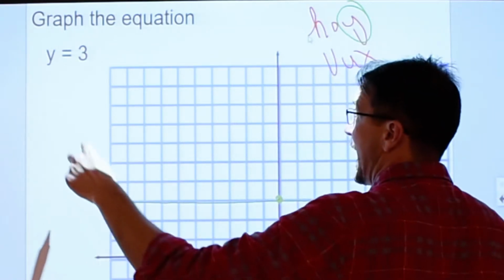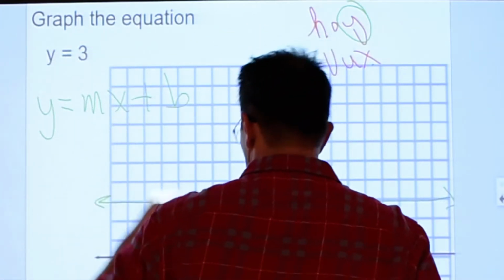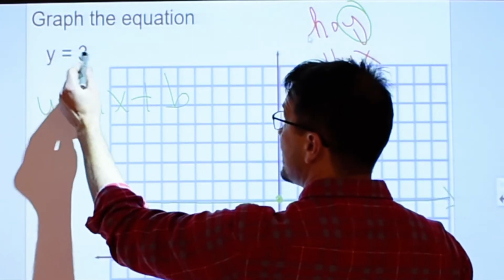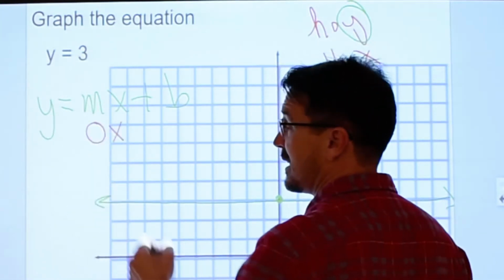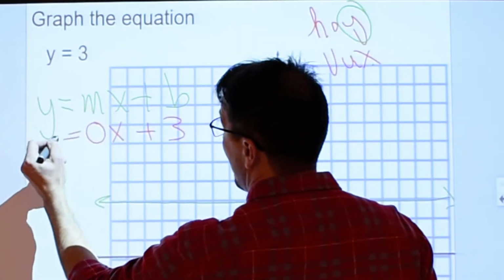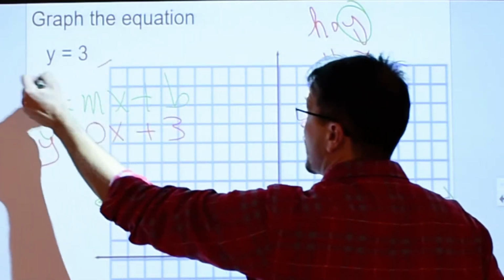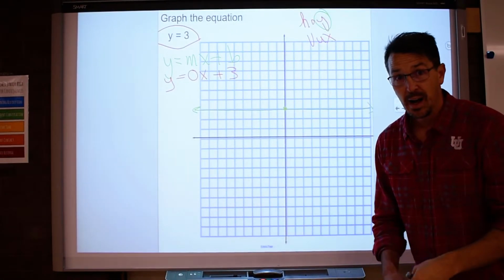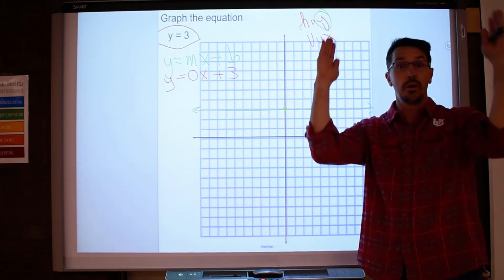Now, if you want proof of that, I know Y equals mx plus b. Well, I don't see an X. The only way X would not be there is if m was 0, because 0 times anything is 0. And then where would I have my 3 from? It would be here. And guess what? I'd be starting at 3 and my slope would be 0. So this is just a cheat. When I see that I have one variable, I say it's a special case, which means it's going to either be a hoy or a bucks.